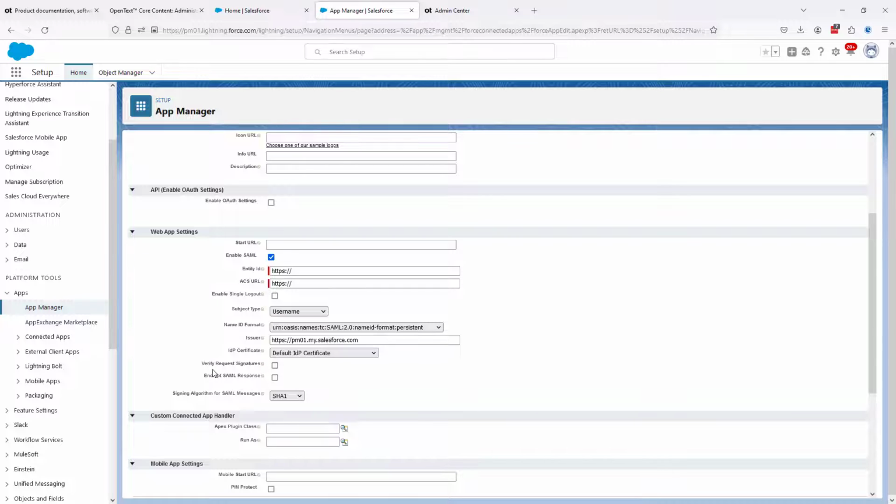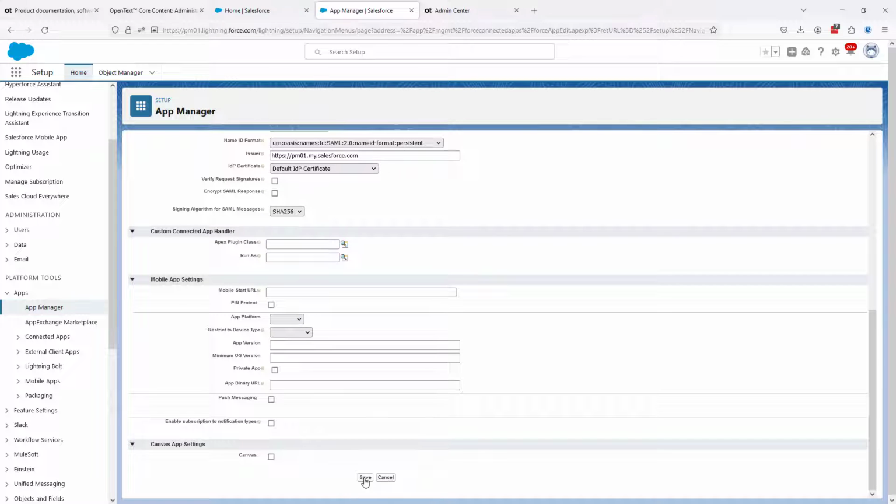We cannot activate verify request signature here, because for this we would also need the certificate. So we'll get that in a later step, and then come back in here and upload the certificate to finalize the configuration. So what we can do is change the signing algorithm to 256, and that should be it. So let's now go ahead and save.